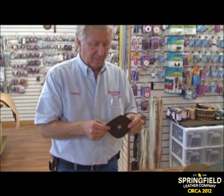Now, you can take a round drive punch. That's a lot easier. Just bonk, make yourself a nice round little hole. And that works quite well. I've been cutting lace with a lace maker for so many years I can't even think about it.